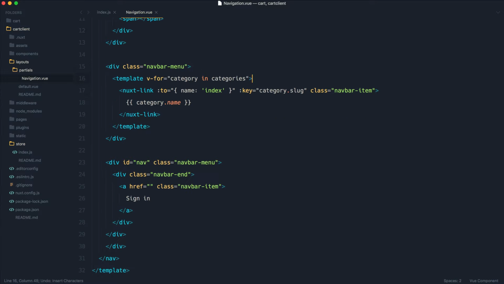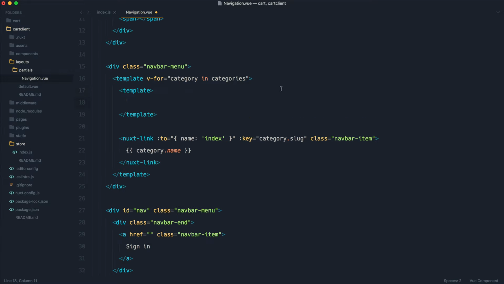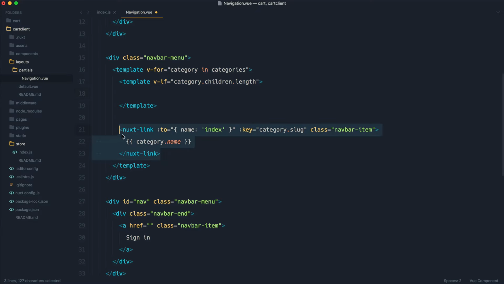So inside of each of these items, we're now going to have another template in here to render out this and the drop down if we have children. Otherwise, we're just going to output something like this. So you can fiddle around with this depending on how you want this to work, but I found that this is the clearest way. So if category children length, so if we actually have any children in there, then we want to go ahead and create a similar link.